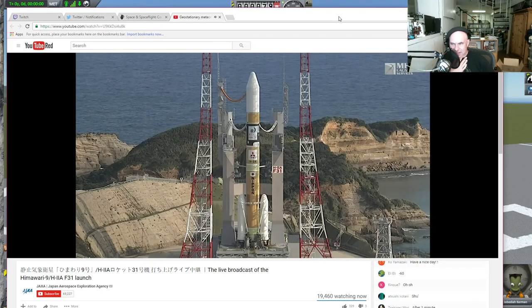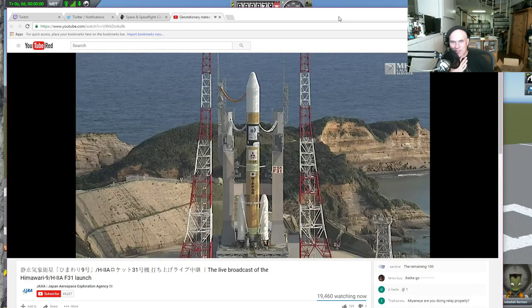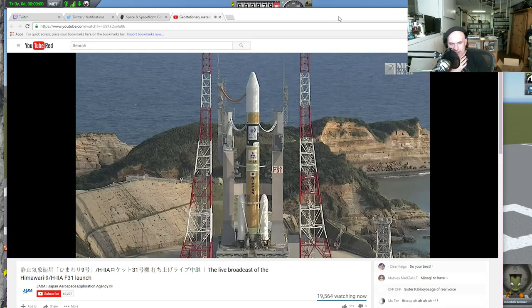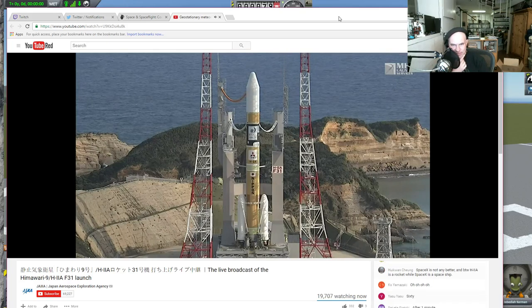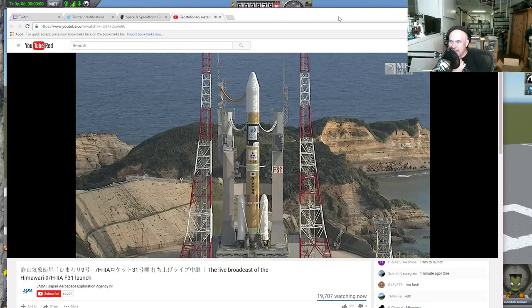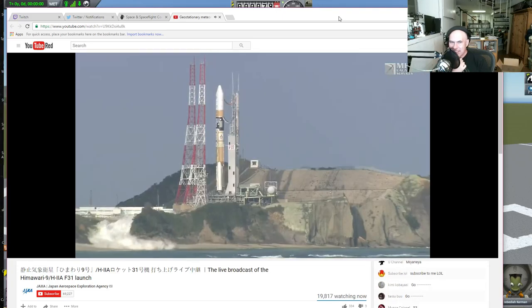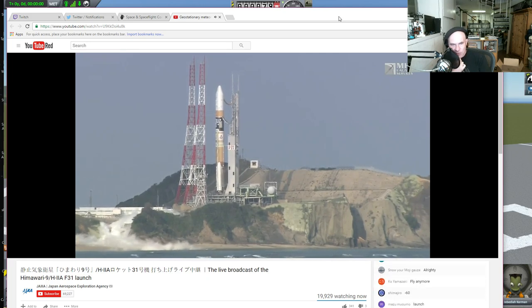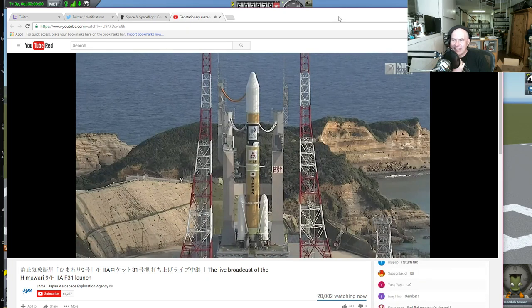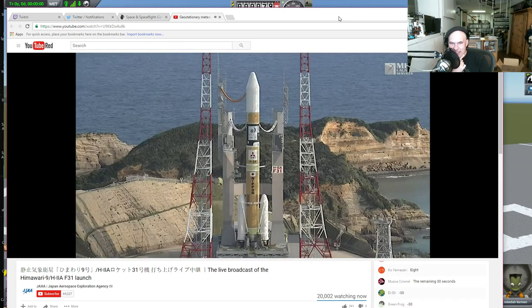This is super easy to replicate in KSP. It's just a couple of strap-ons and a space rockety thing. 70 seconds! Oh, look at that! Wow! Look at that river of fog just flowing down. That's pretty sweet.